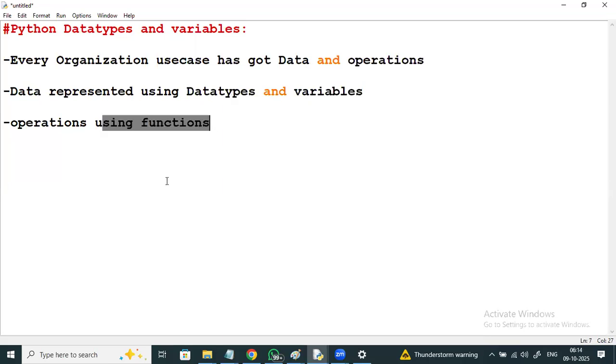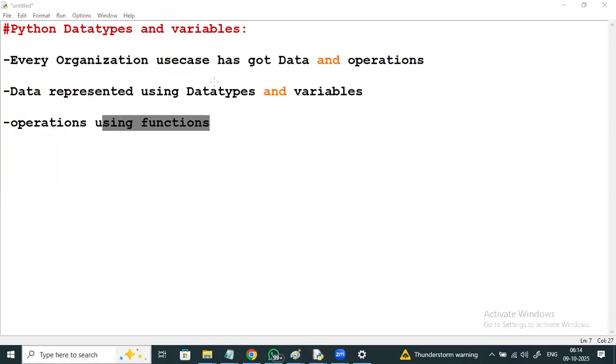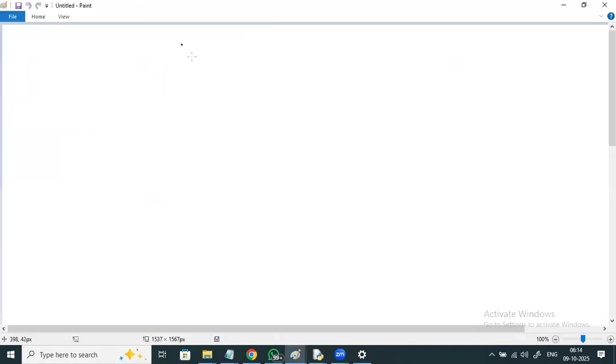Understand? To make you understand much better on this, just observe this example. If I am comparing with C, C++ or Java, compared with those, Python supports dynamic data types.